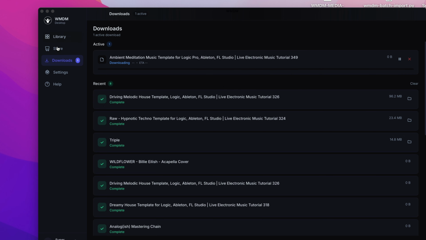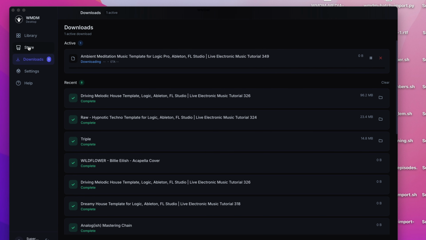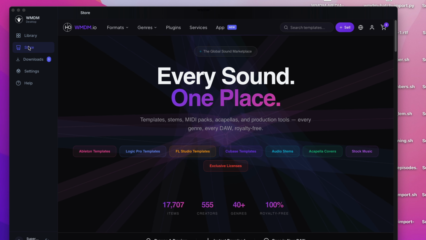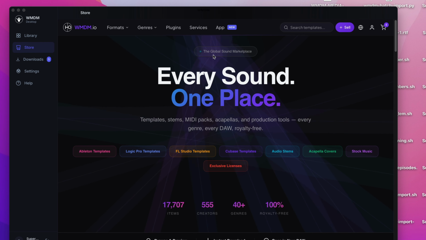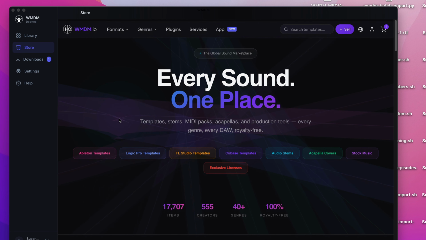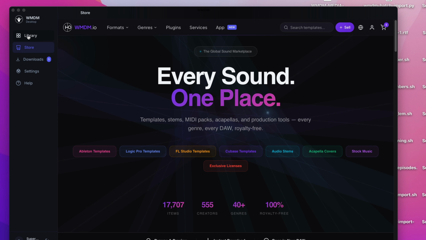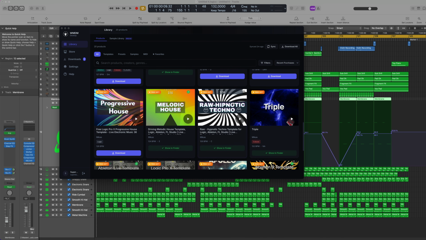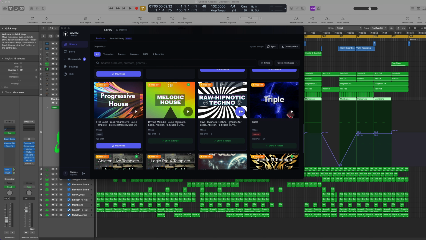Another thing that is featured in this app that is really cool, guys, is that there's a complete store in it, and when you log into the app, you don't need to log into the store. It's already there. Everything that's on WMDM is there, and when you go on there and you buy it, it goes straight onto the app. And of course, in the library here, you can listen to the track that you want to. Let's say you have a lot of content, you have a lot of capellas, you can put them in there, and of course listen to it here.